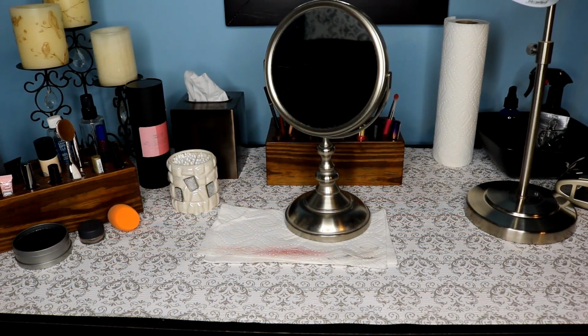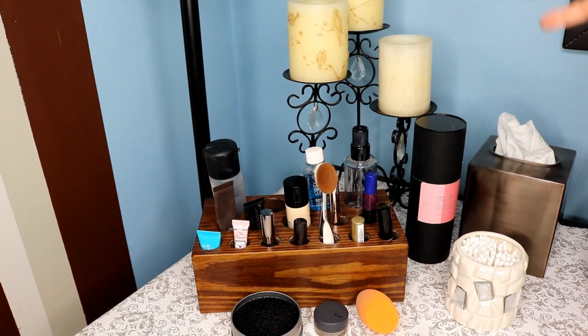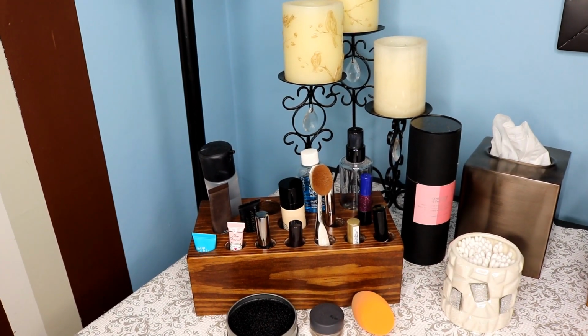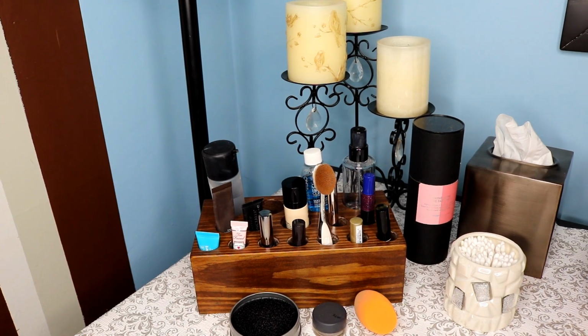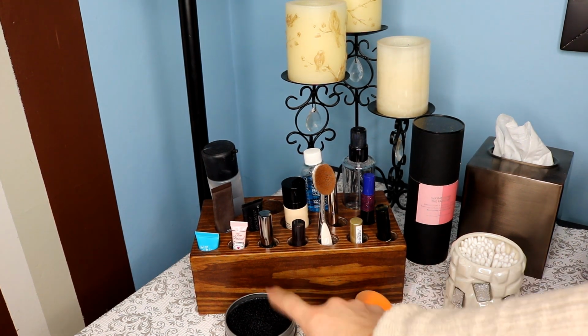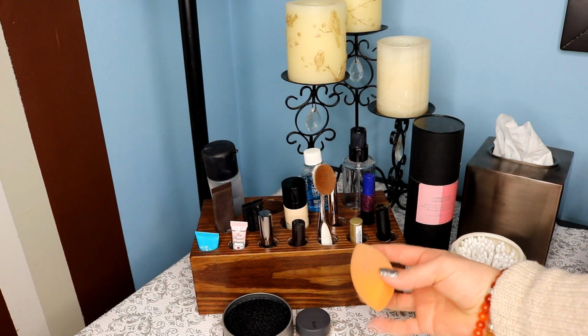Alright, so let's go over some of the things on the vanity. Obviously, candles are just decoration. Everything had the same height, so I felt like I needed something tall in the back there. I do change those out sometimes. Color switch, I use that a lot. This is just some depotted foundation.